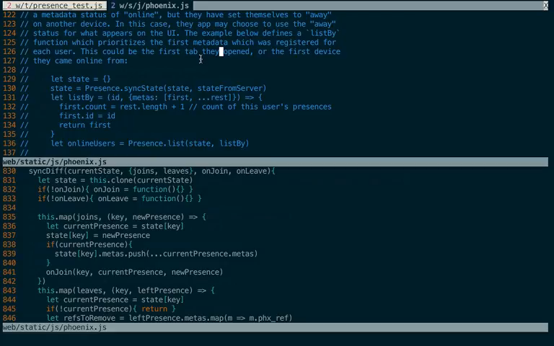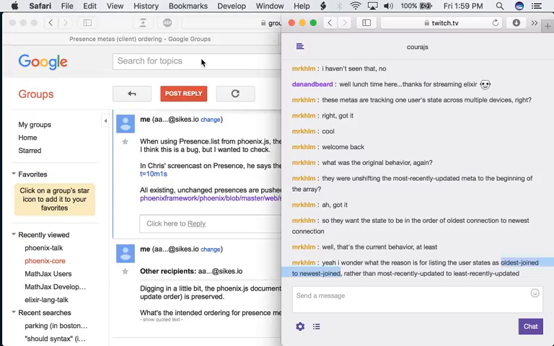Yeah, so the current list ordering is least recently updated to most recently updated. It's not even oldest joined to newest joined. It's least recently updated to most recently updated, right?